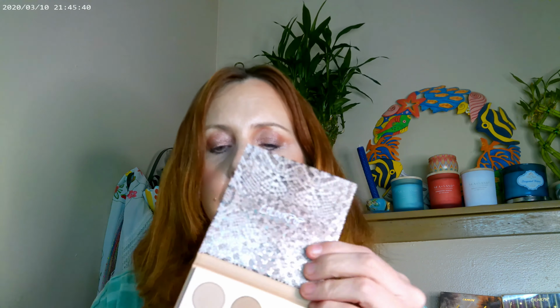The It's Taupe is very neutral. I mean, it does have shiny ones, but they're neutral shiny colors. So it goes really well with Wine and Only, which is really, really saturated, a ton of pigment kind of palette. So what I've done today is I've used this one on the brow, and then this one on the inner corner, and then this one on the brow. And I think I'll add some more to the inner corner here. Even this shade that you would think would come out gold, it comes out pink, at least on me. And then as far as the It's Taupe, I mixed it in this on the outer corner, and then this one on the lid, and it really just balances out the Wine and Only. So these two do go really well together if you want to mix them.